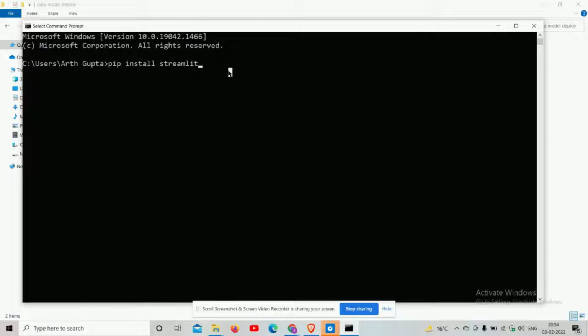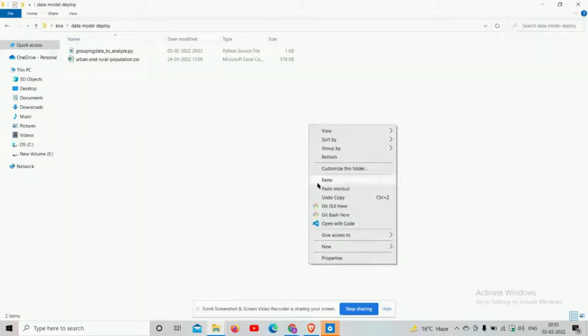Make sure you have Python installed on your PC. After running this, it will install all the requirements, and make sure you also have pandas, numpy, and matplotlib installed on your system using the same pip install command. I am not going to install them again because I have already installed them on my system. So let me open the code editor.